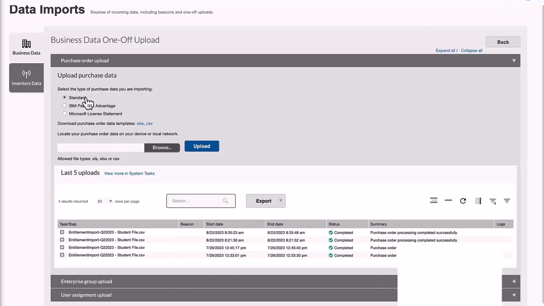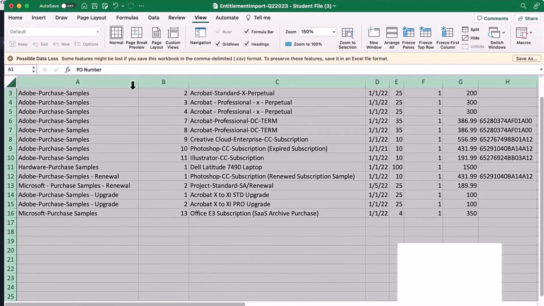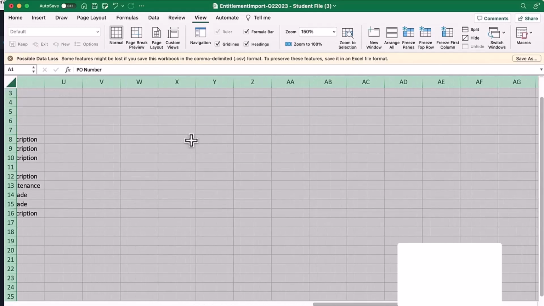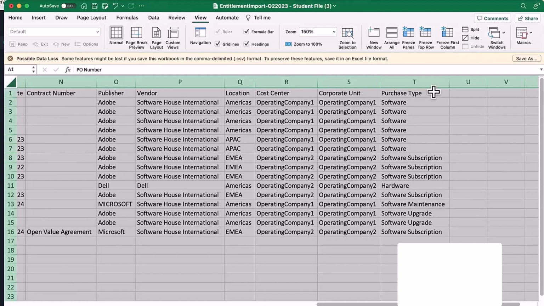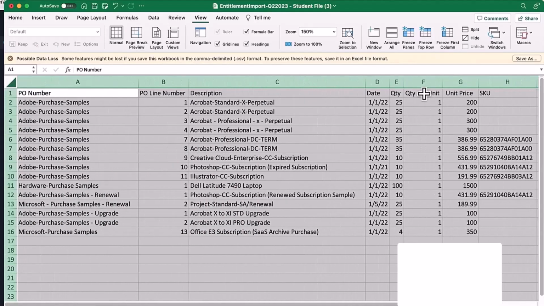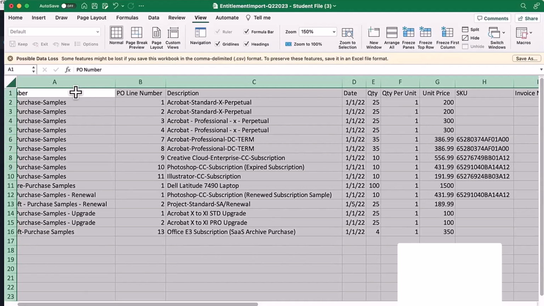As a best practice, we generally use the standard one-off import template, which we would download by clicking XLS or CSV. I'm going to walk you through what that template would look like. I have one populated here. So let's take a look at that. So from a template perspective, you're going to have columns A through T. You should not have any more columns in there, so don't add columns to the template. Do not modify the order or the names of each column at the top. They must stay the way they are in the template.